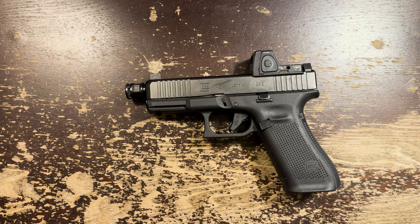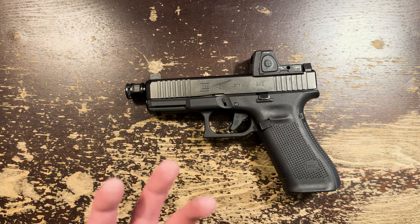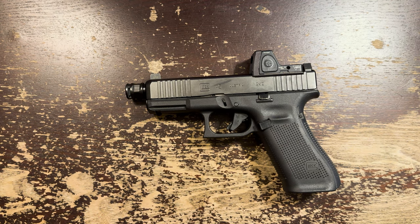I've had great luck with the RMR — I have yet to have one fail — but other people online have had plenty of failures, especially during the pandemic. Trijicon's quality control seemed to suffer at the time. I had multiple friends who bought optics from Trijicon that were either non-functional right out of the box or had serious problems shortly after, including replacements for failed units. That's completely unacceptable. I have to note that Trijicon has great customer service and hopefully they're stepping up quality control, but I don't know that definitively.